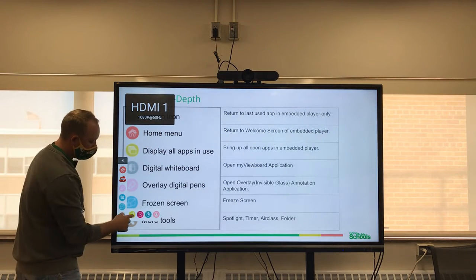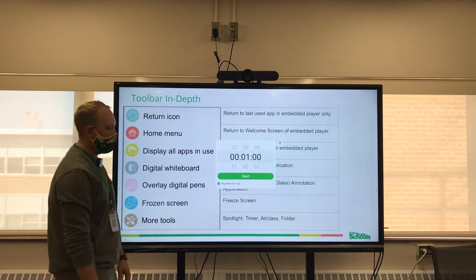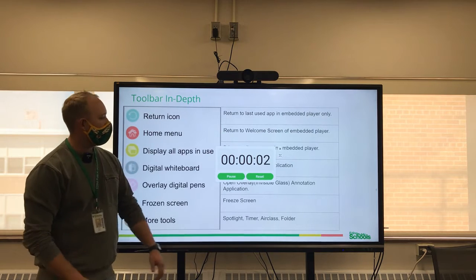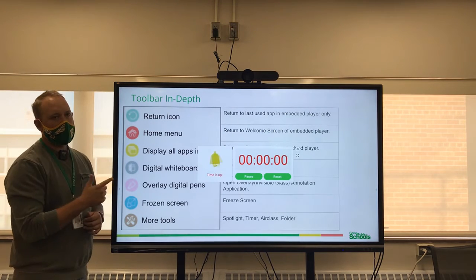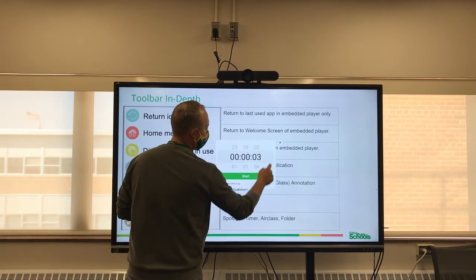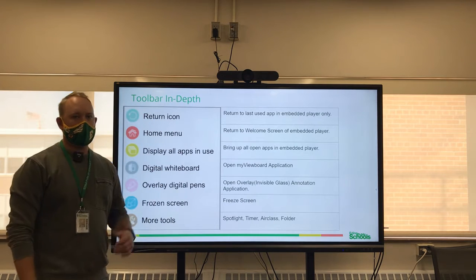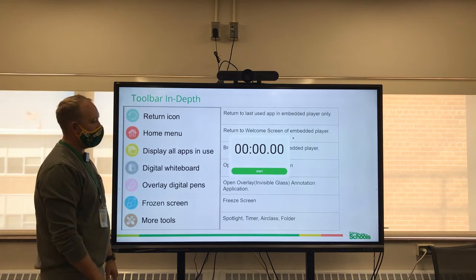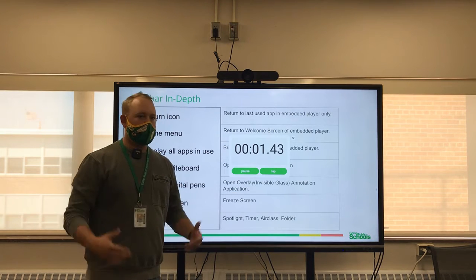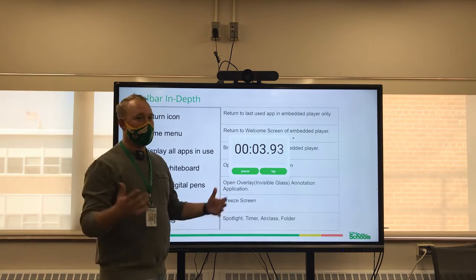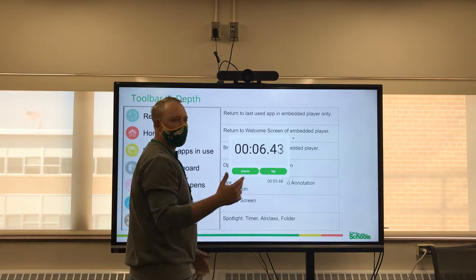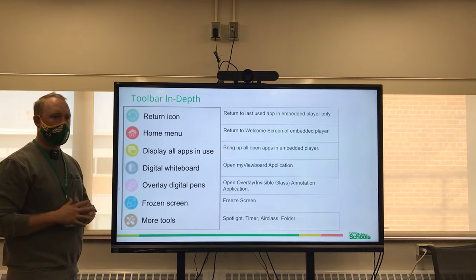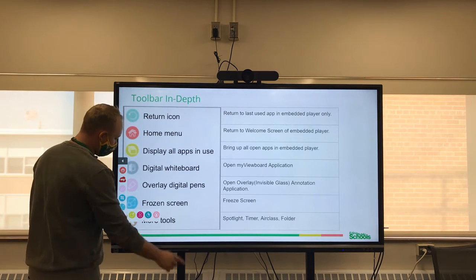We'll navigate to the next icon, which is your timer icon. You can set a timer, and when the timer goes off, it is a nice loud chime. So that's a nice, quick, easy way to put a timer within your classroom. Next one over is a stopwatch. Don't know how often you would use that, but it is there if you do need it. And you can do lap times as well. Again, that X shows up in all of these tools so you can close out of them.